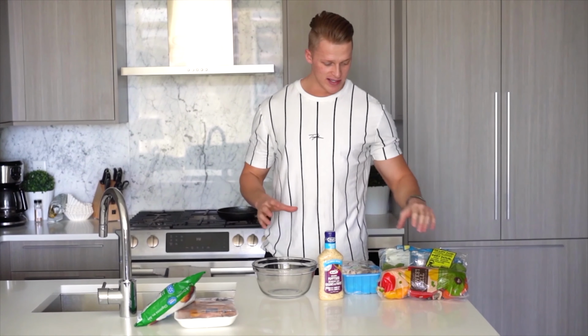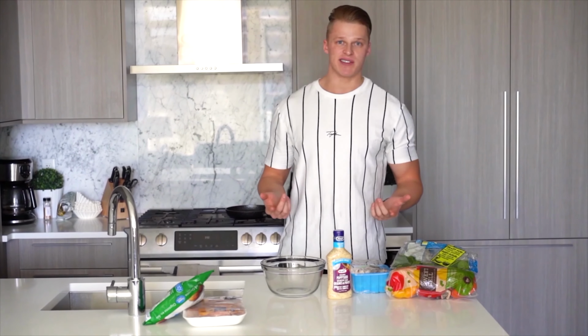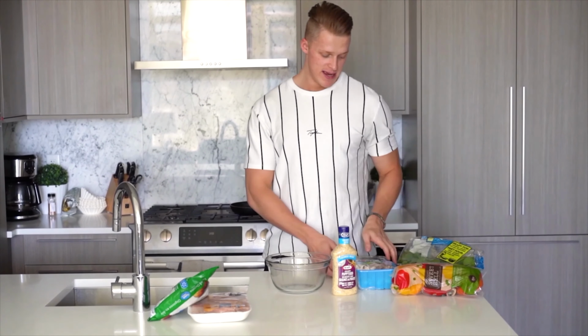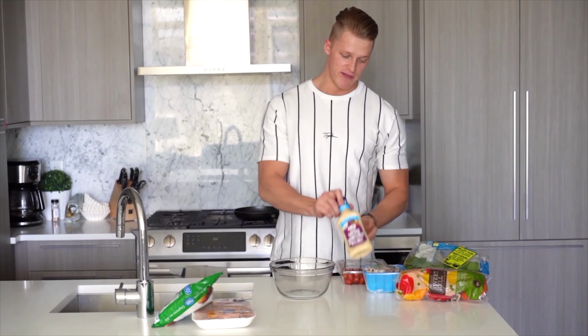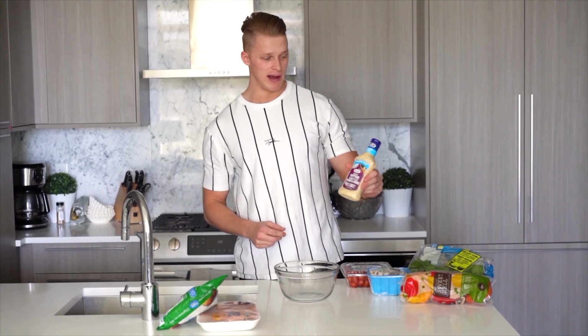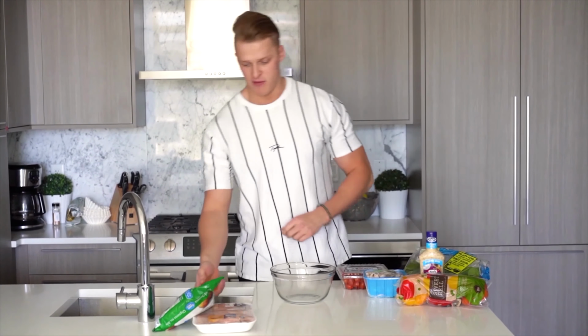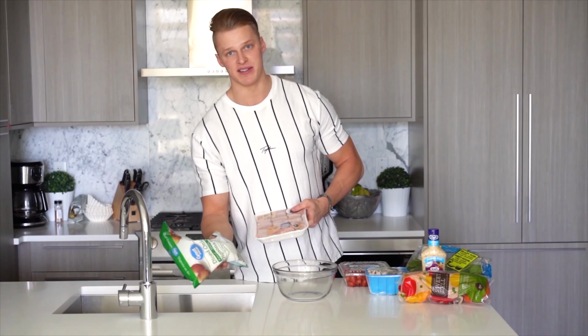So what we got here is a big salad. So usually instead of romaine lettuce, I'll use spinach as my base, just more micronutrients. And then I'll add, obviously you can substitute any vegetables you want in there as well. So what I'm gonna do is bell peppers, I got baby tomatoes, mushrooms, and then for the dressing we got Popeye light dressing, so I think it's only like 30 calories per serving. And then for the protein, obviously a breast chicken, and then we're gonna saute some onions as well. So yeah.